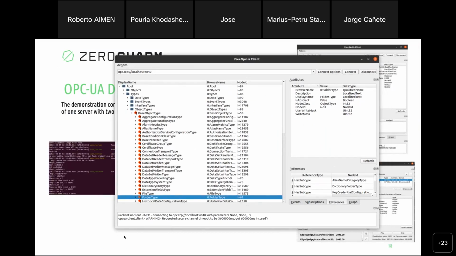But all these things are represented in a file type called node set, and I put the link there to how the node set is structured. And exactly with all these references. So basically, the nodes in the node set are just a list of references, one referencing another, let's say.